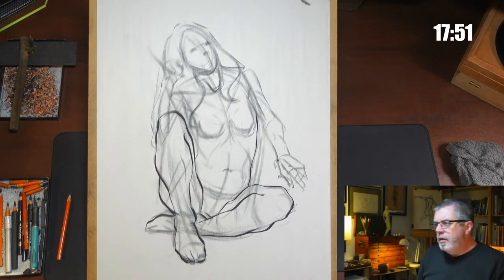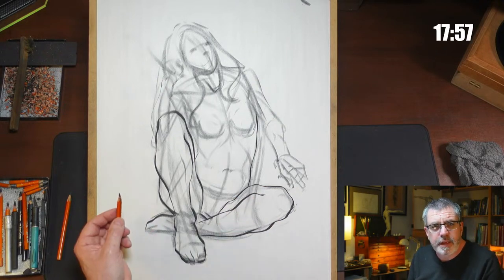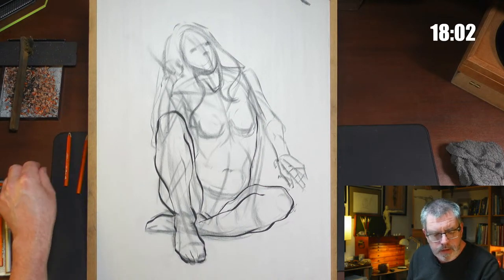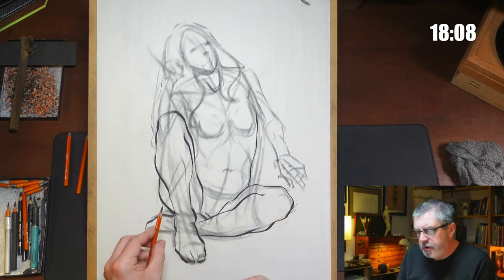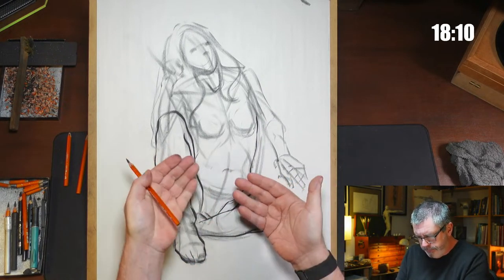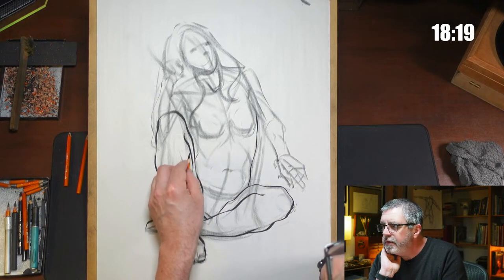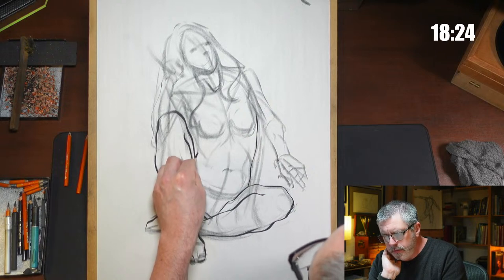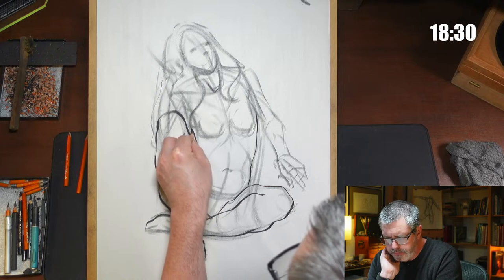All right, those two legs were kind of important for me, at least. This pencil is no more than a nub at this point, so that one is out. Oh, look at that, fresh one. Why are they important? Well, they're at the front of the form. I don't know, it felt to me like I needed to address those before moving on. Now I feel like I can go on into the torso with a little bit more confidence.